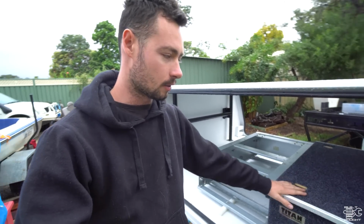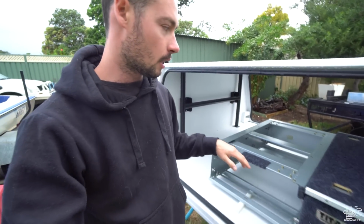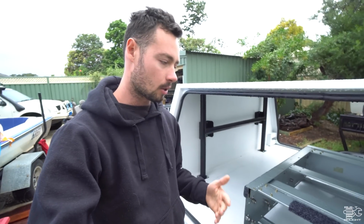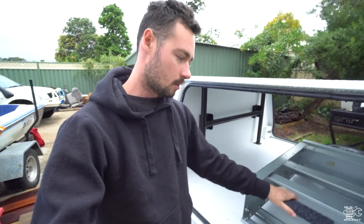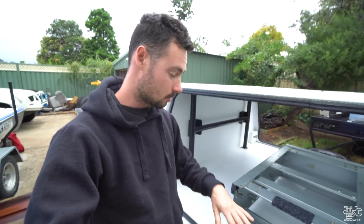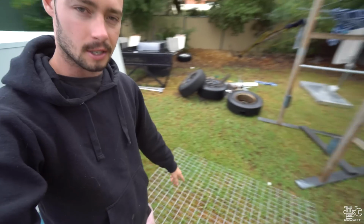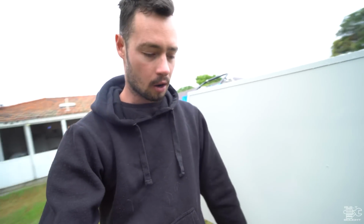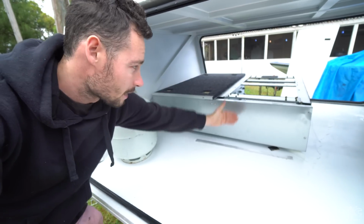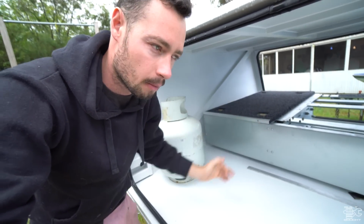To fit this out, I think what I'm going to do is just put these drawers on the side here, and then have the fridge here, freezer on the other side, and this will sort of be the main side that you work out of. The top of the fridge slide on these drawers can act as my table in a way, so that's what's going to go on there. And I've got this mesh here, kind of like fencing wire or something. So I'm going to cut that and make a bit of a back shield board thing here, where I can hook stuff on, like your fire extinguisher, and some wiring and cabling can go there as well.